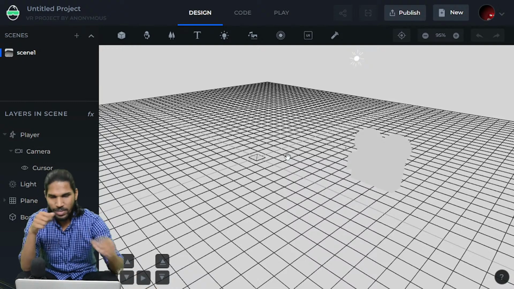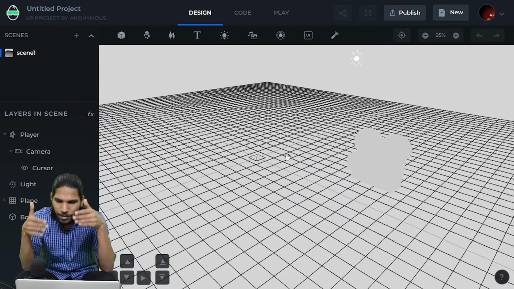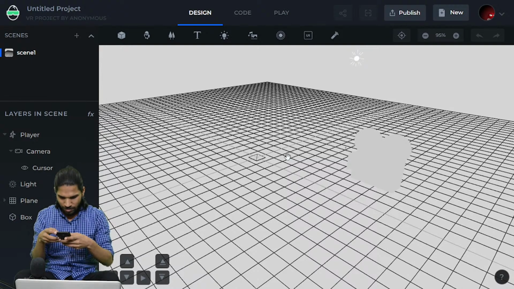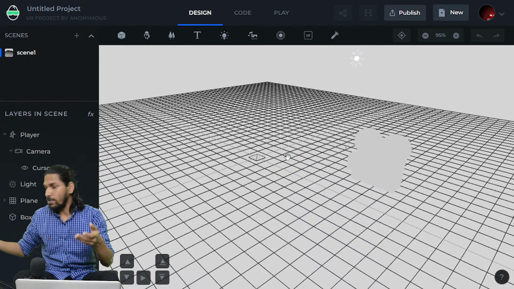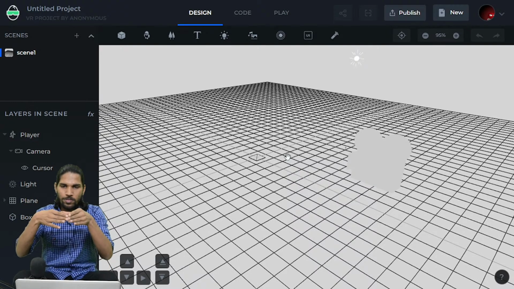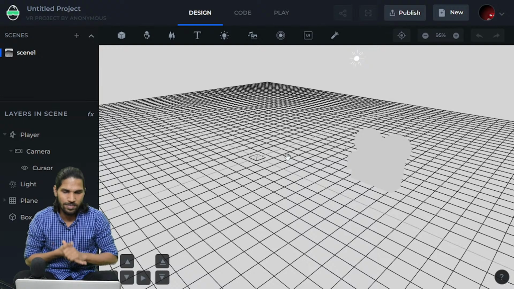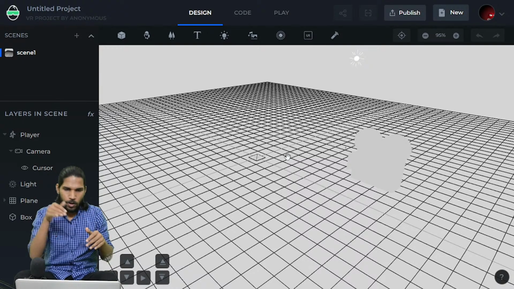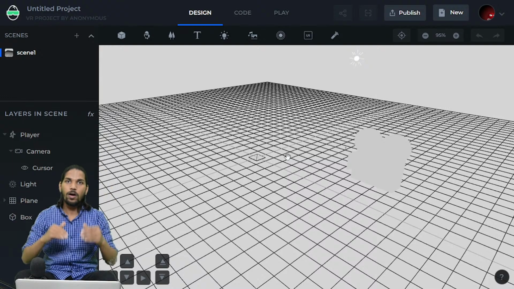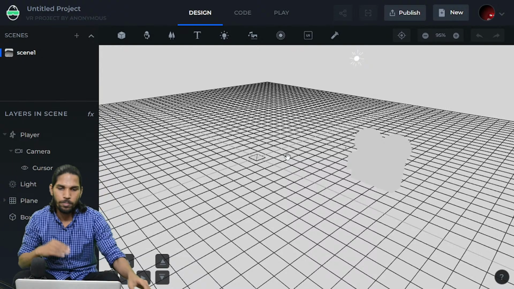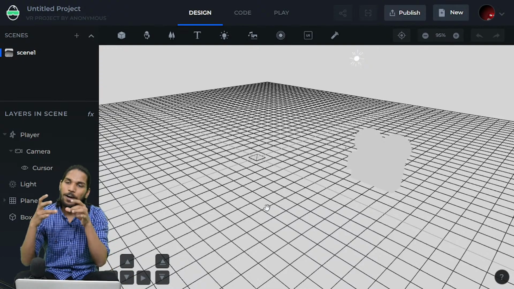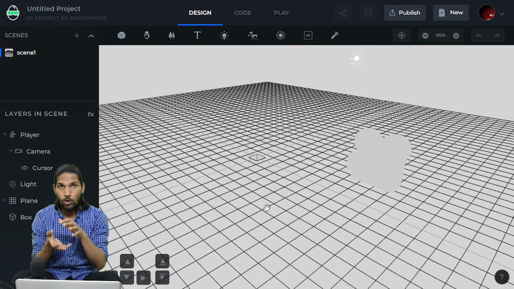So see, how many faces does a box have? A cube has 1, 2, 3, 4, 5, 6. So 4 sides and top and down, 6 faces. We don't need the bottom face because right now I'm only going to construct my voxel painter on top of each other, so not bottom. So I'm not going to add a bottom plane. So we basically need 5 squares to create a box.